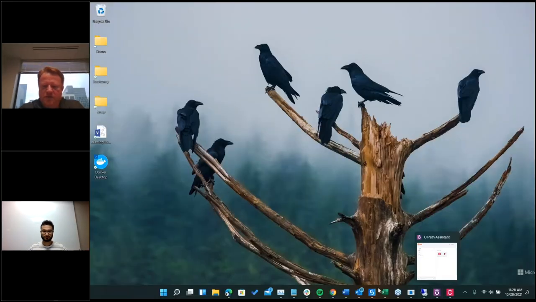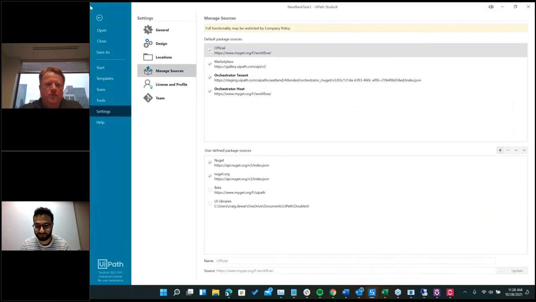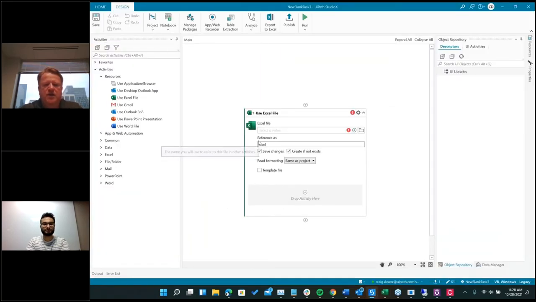Okay, so one quick one for me is something called feed management. So back in Studio, one of the great things about our ecosystem is it's very open and you can pull in all sorts of different components and use them to build things very quickly. However, that may not be a good idea for all citizen developers. You might want to control what they use. You might want to verify the feeds that they're pulling from, and you might want to just lock them down, for example, to internal things.